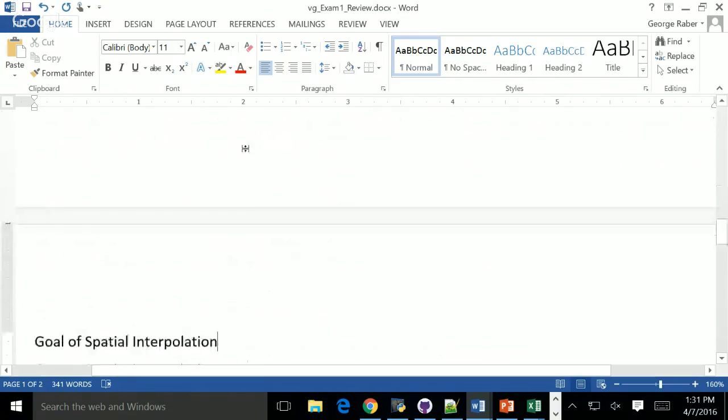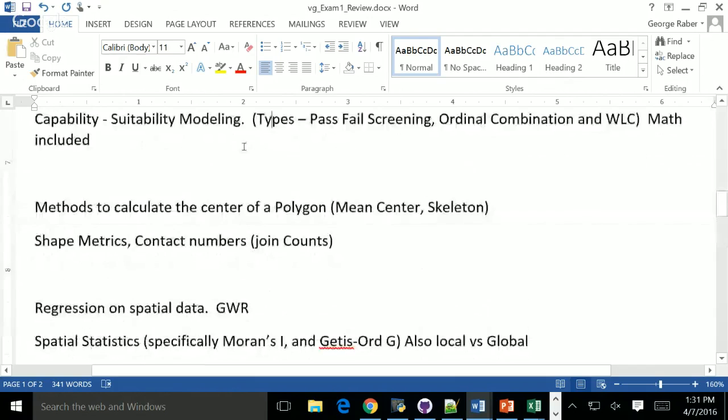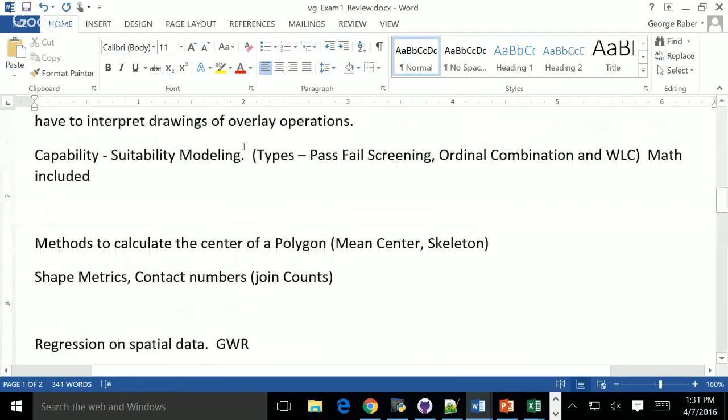The next week we talked about a few different ways to categorize shapes. We talked about calculating the center of a shape. What is the center of a shape? There are 2 different ways that we talked about calculating the center of a shape, and these will be on the test.